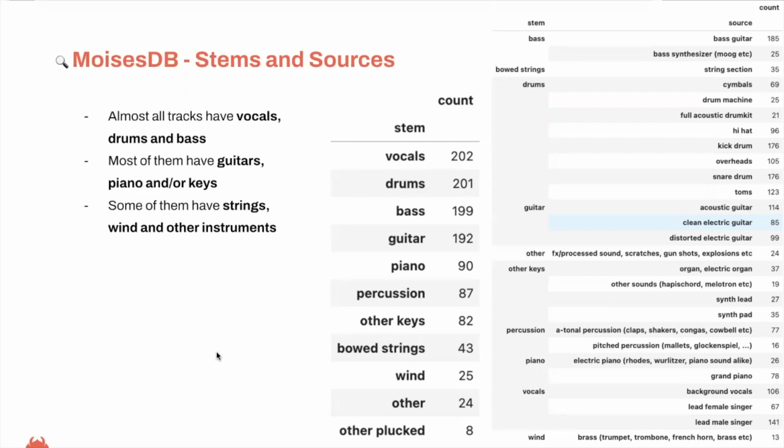As in the rightmost table, you can see that there is this hierarchical representation of the stems and the sources. Of course, I limited the number of entries in this table, otherwise it wouldn't fit in the slide, but you can see that for drums, we have the cymbals, drums, drum machines, full acoustic.